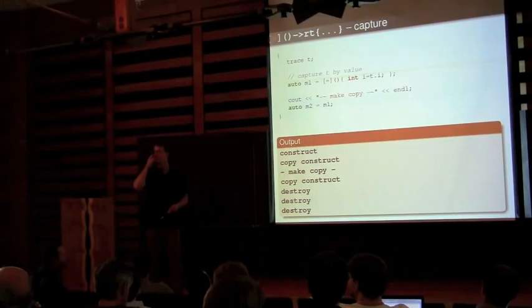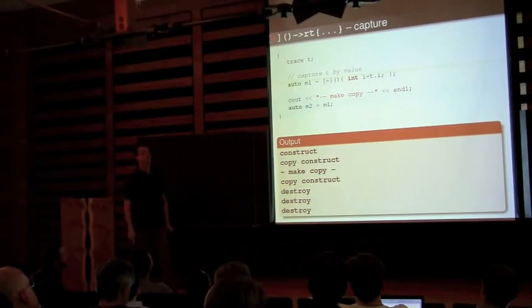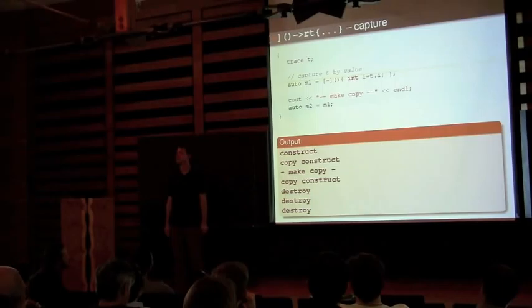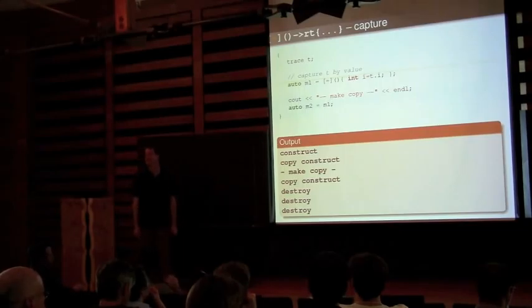Why is the global object copied into M1 and not moved? You can't use the object afterward anyway. Because that would have destroyed my example. Right, no, I just wanted to show that things copy around and then we have a bunch of them destroyed. We have a move example coming up.